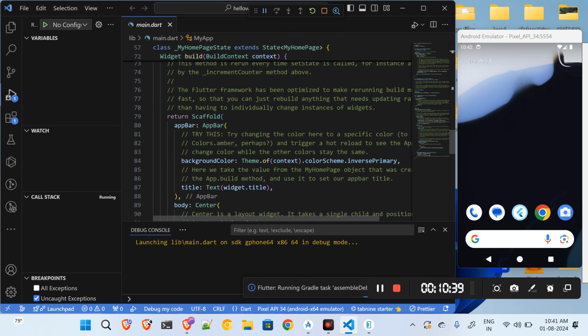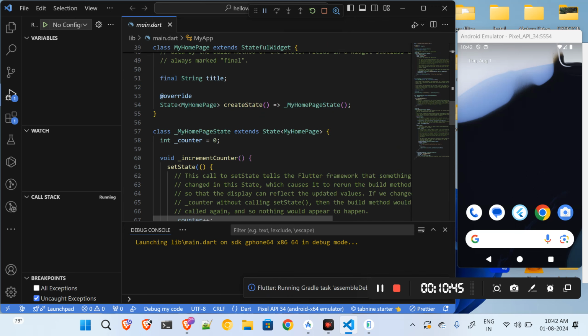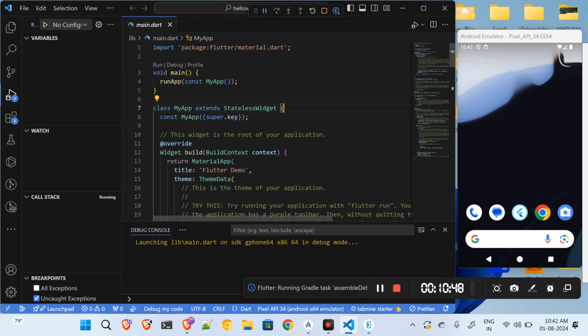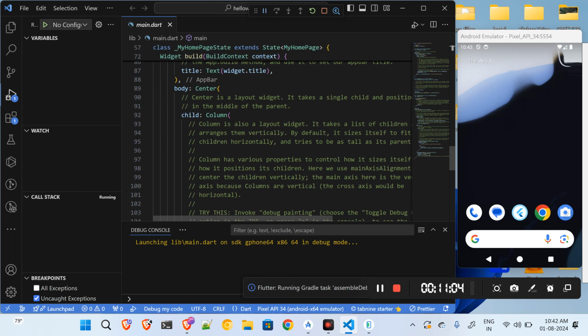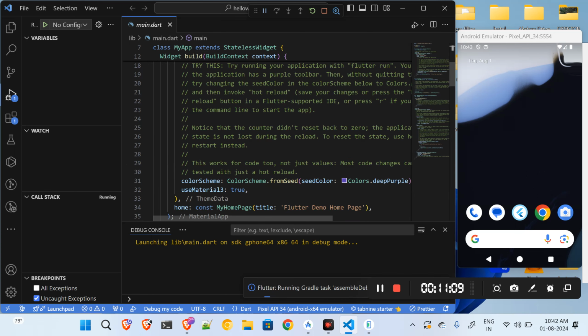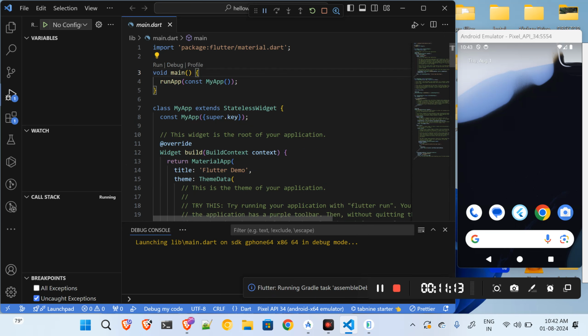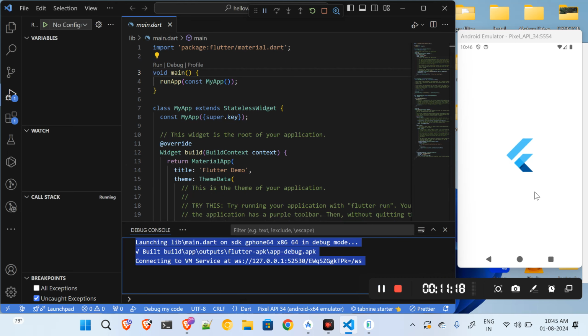The process for other operating systems like Mac and Linux will be different. But for this, it will be the exact same process. If you want to run the project inside VS Code, this is exactly the process you have to follow. And it has imported this material that I will explain in future classes. But as of now, let me just show you the basic application, the basic code you can expect to see on the UI when you run a Flutter project for the very first time. Okay, so now it is installing the APK file on this emulator.